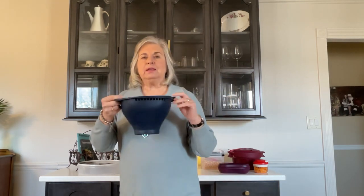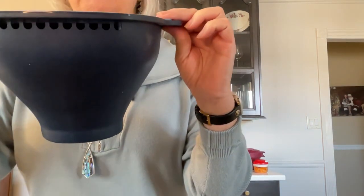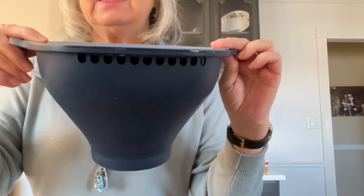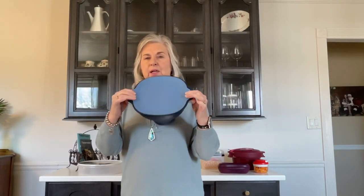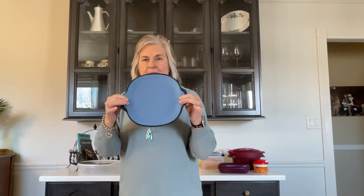Then you see these little holes right there? See them? You use that, you shake, and all those unpopped kernels come out.